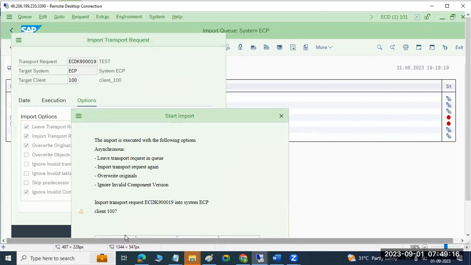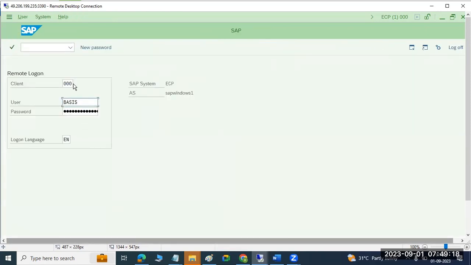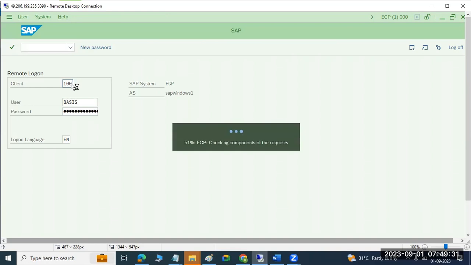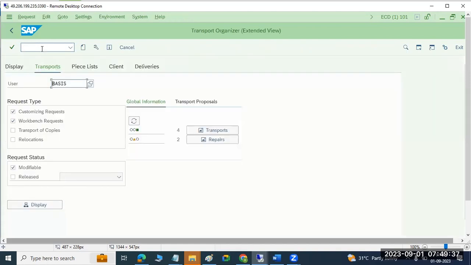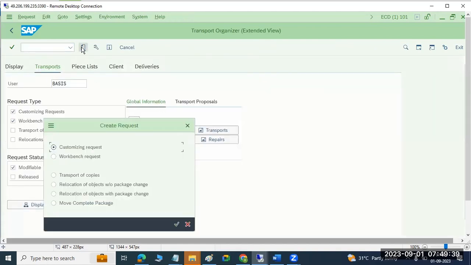Sir, we have created a workbench request, right? Yes. Sir, then why do we need to mention the target client? It is applicable for all, right? Yeah, but the target client, we are not mentioning anything dedicatedly here. Automatically, when you are creating the transport request in SE01, the systems already exist in the ECP.